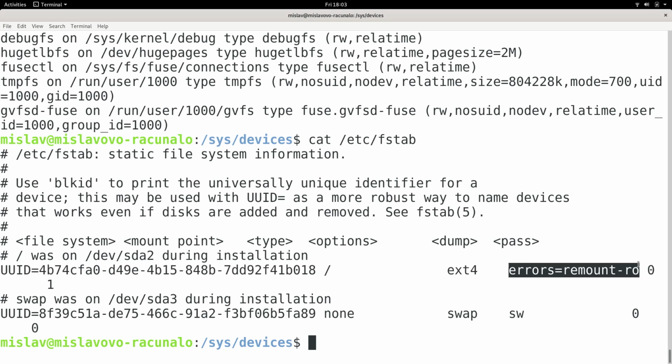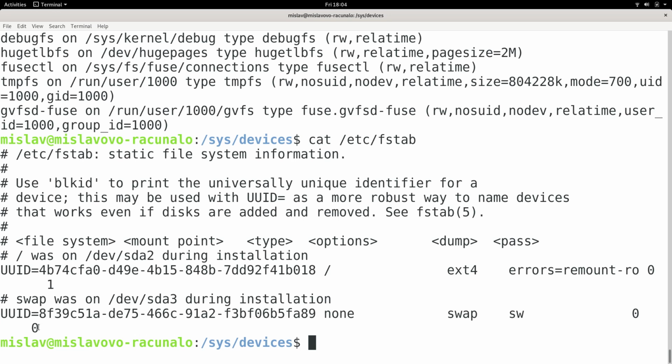The fifth specifies if and when a file system is to be backed up with the dump command, which is right here, right, this 0 here. And the last option, which is the sixth column, is the order in which file systems should be checked with the FSCK command, which stands for file system check.